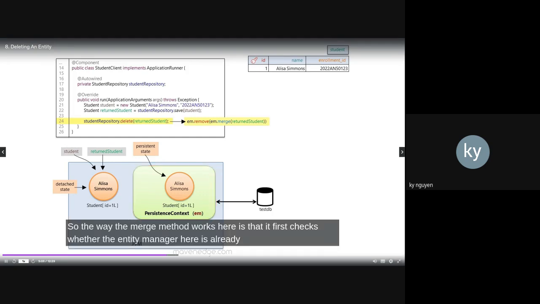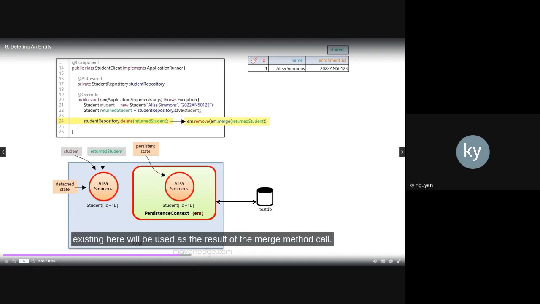So the way the merge method works here is that it first checks whether the entity manager here is already managing a student whose ID is the same as the ID of the return student. And we do actually have a student like that in our persistence context being managed by the entity manager here. So it doesn't need to issue another select statement to load one from the database, as the one already existing here will be used as the result of the merge method call.